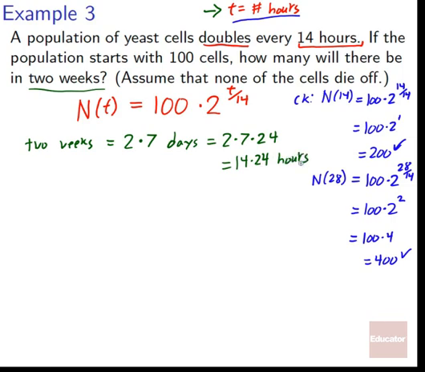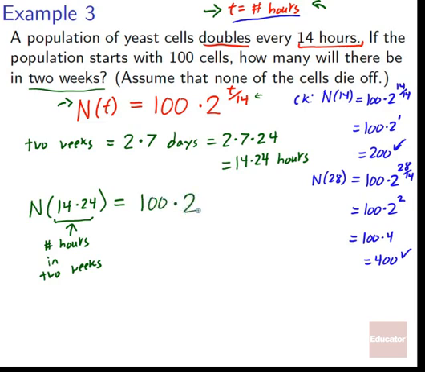But we can actually just leave it like that, which we'll see in just a few moments is a useful thing to do. We notice, hey, there's a divide by 14 coming up. Maybe it'd be useful to just leave it as 14 times 24, a little less work for us. So 14 times 24, and now notice 14 times 24, that is the number of hours in 2 weeks. So that's why we're plugging that in, because once again, the n of t function that we built was based on hours going into it. So we can't use any other time format.